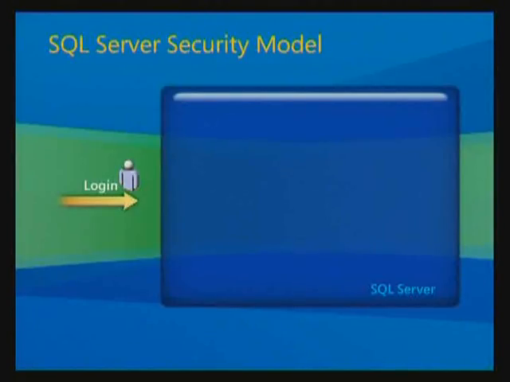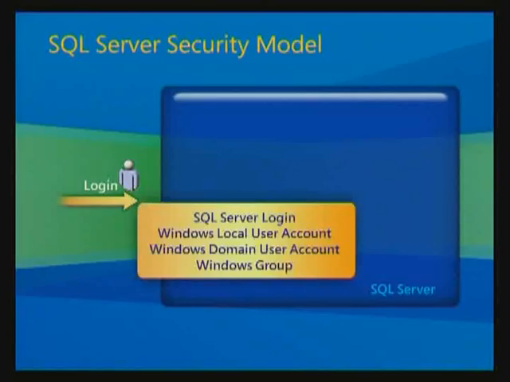Alrighty, so let's look at some background on the SQL Server security model. This has not fundamentally changed in SQL Server 2005. So essentially, we have a model that has a scope at the server level and a scope at the database level. And at the server level, we have principals called logins. And the way you get access to the server is you present your credentials, some proof of who you are, to the server. We go through an authentication process. And you can have that credential be presented in the form of a SQL Server login, login name and a password that's provisioned inside SQL Server. It could also be a Windows user or group.